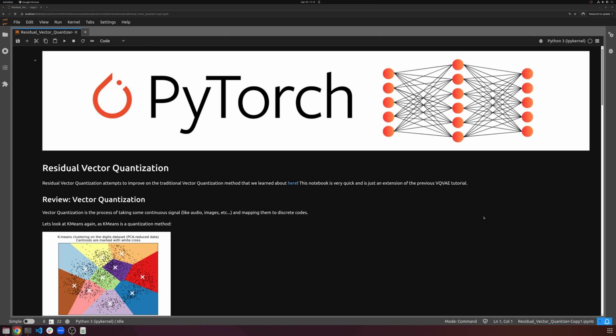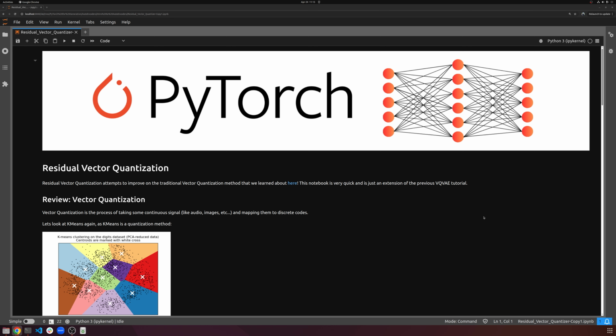I will be writing very little code today because really not a lot has changed between the VQVAE model and moving on to residual vector quantization. So today's more of just an understanding of what is residual vector quantization, why do we use them, and why is it so popular in speech architectures, right? So in a lot of encoder or Encodec type models. So we're going to take a look at that in just a bit.